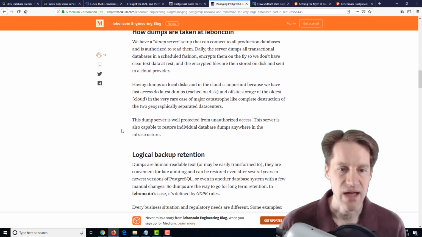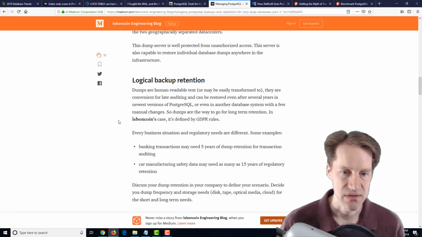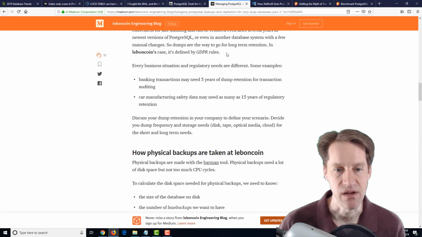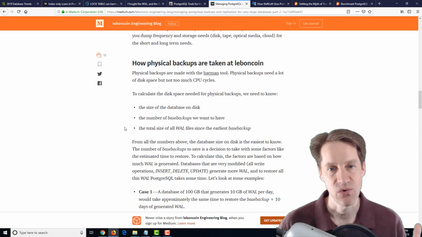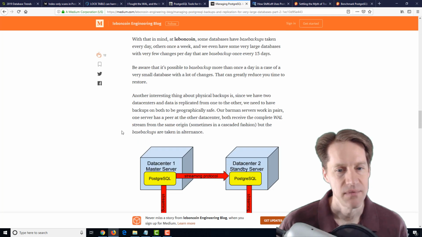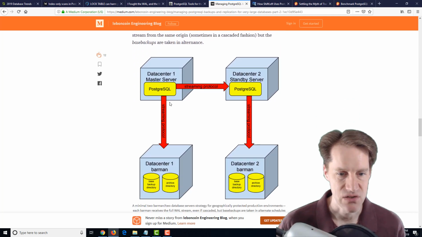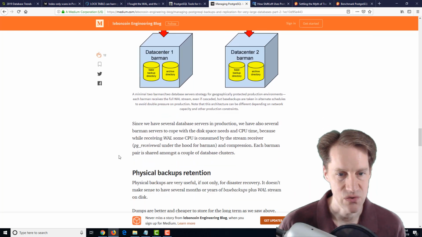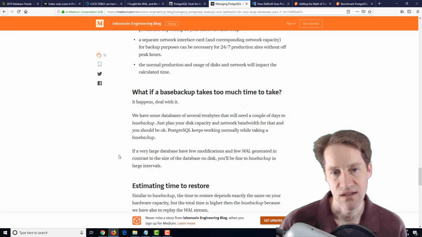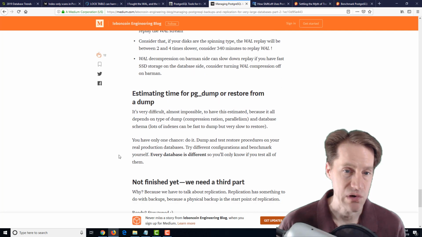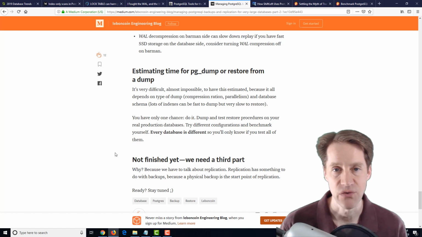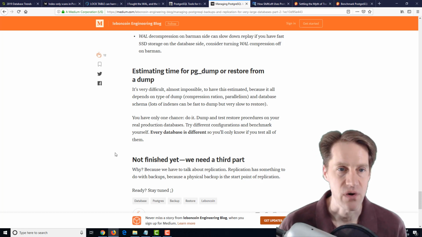And they also go into a little bit about how their backups are set up. So they do logical backups, so PG dumps, to be able to have long-term data retention. And they talk about information with regard to GDPR. But of course, they also do physical backups that are used for restoring an entire database, and how they use Barman for this purpose, because they do have multiple data centers, which Barman has the capabilities to do the backups for. And then they talk about their physical backup retention, estimating time to backup, estimating the time to restore. So it really has a good overview of how to examine your environment and what kind of backup restore protocols work best for you. So if you're interested in learning more, definitely a blog post to check out.